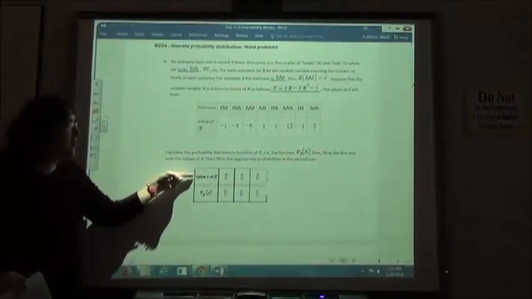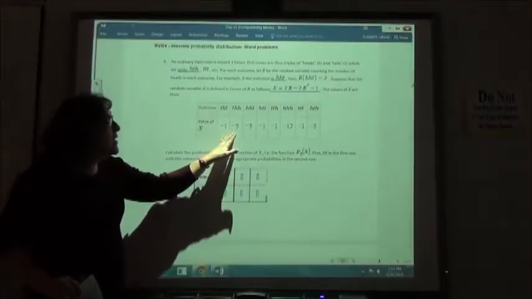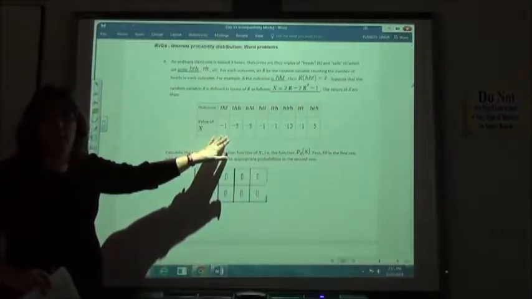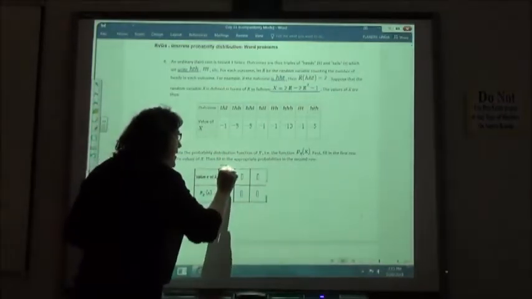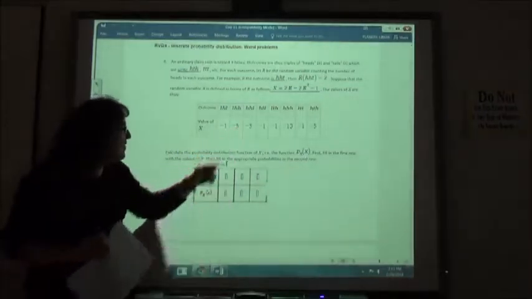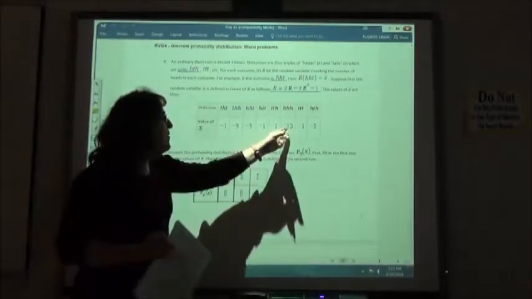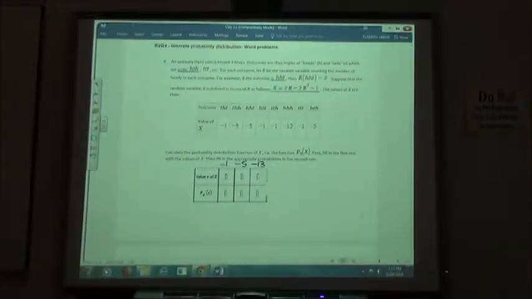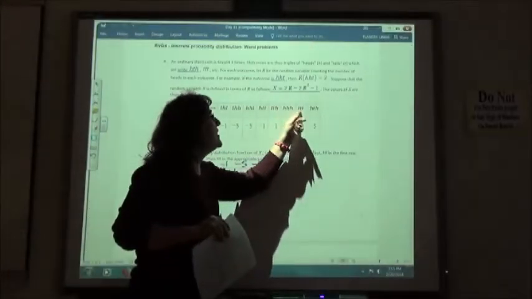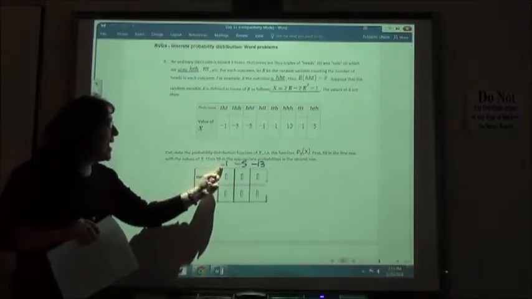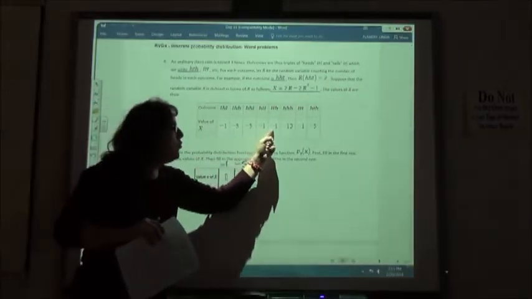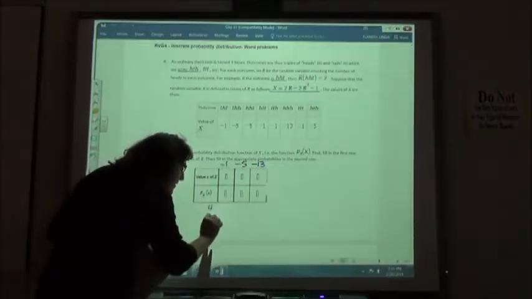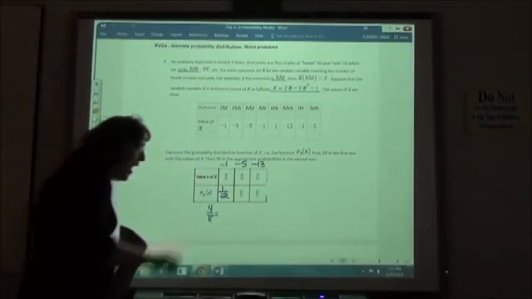So the first ones are your values of x. In other words, what numbers do I have in this table? Well, in this table I have a -1. I'm going to write it above there since it's probably easier to read there. I have a -5, and I have a -13. The second row, I'm just going to write the probability in as a fraction. We have 1, 2, 3, 4, 5, 6, 7, 8 possible outcomes. How many -1s did we get? 1, 2, 3, 4. So 4/8, which is a half, right?